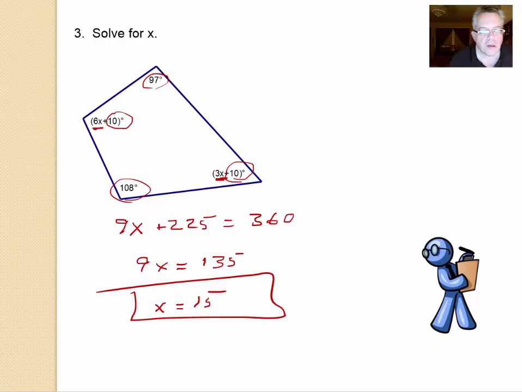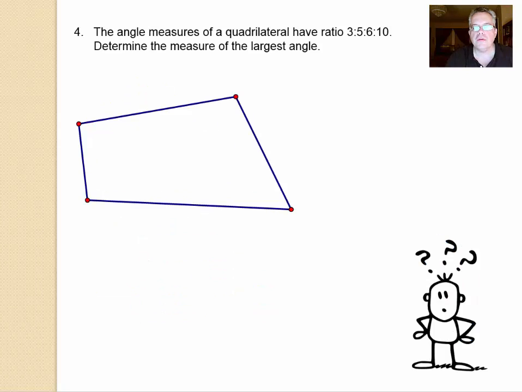Super. We're actually almost through everything. We got one more type of problem. So the last problem, just like triangles, we're given the ratios of the angles. I have no idea what the quadrilateral looks like, but it helps just to draw a sketch. If the angles have a ratio of 3 to 5 to 6 to 10, it means it's some multiple of those numbers. We have to multiply those numbers by another number. I just don't know what to multiply them by. So I'm going to multiply them all by x.